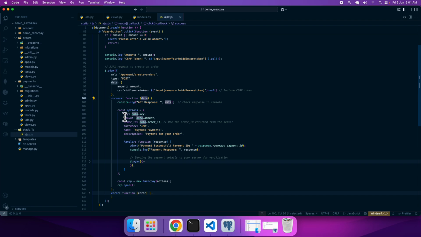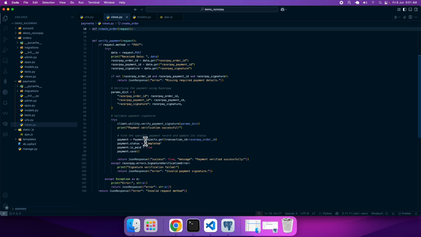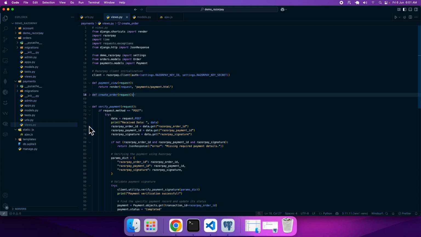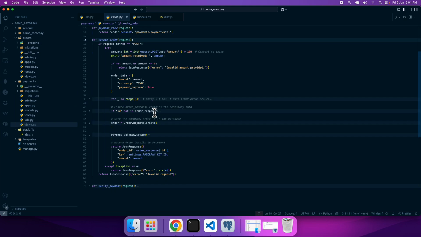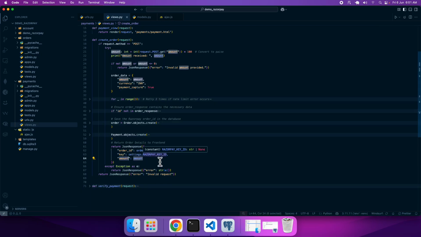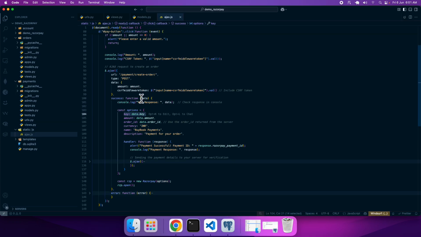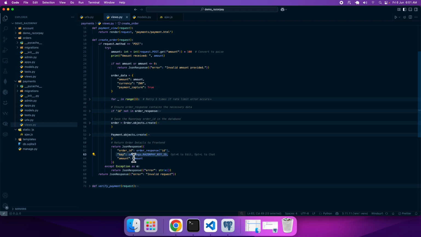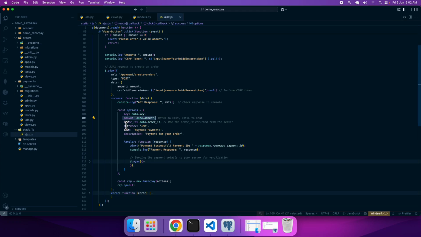That order ID I have already passed to AJAX, and from this order ID, what am I getting? Look over here, I have sent three pieces of information. Let me close this. One is the order ID, the key, and the amount. The key is the Razorpay key, which is there in my environment variable. This is the key I received from Razorpay after creating an account. The second thing I'm passing is the amount, which is right over here. And the third one is the order ID that got generated.